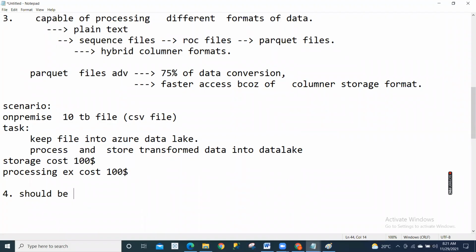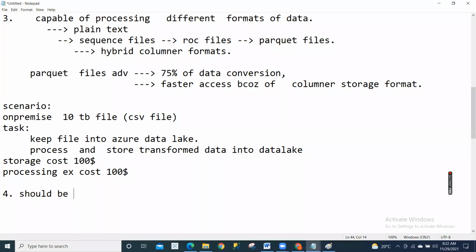Same data converted into columnar format. For that, you have to understand columnar architecture. Internally, some special architecture will be there. Okay, it's not the right time to explain it. Once I step into the different formats of files, I will explain each and every file format. What are the plus and minus points under each format? Till then, just have the idea that columnar formats are very fast to access when compared with row formats.